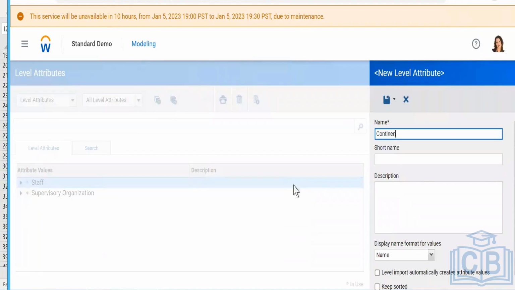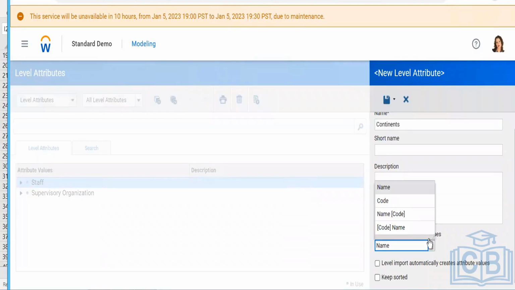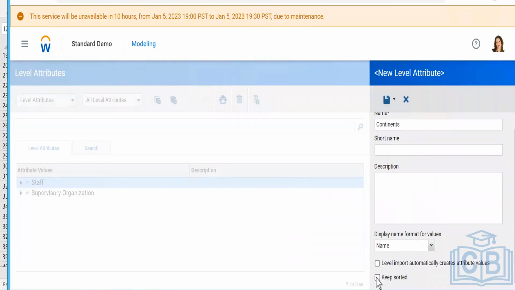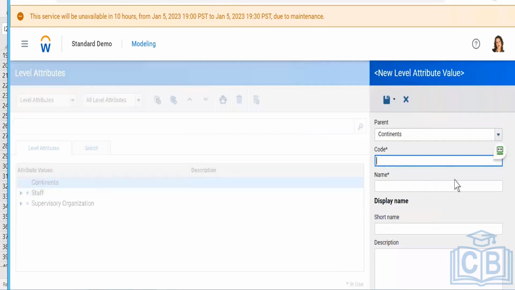Now, what I name this is continents. There is a display name and a display code and so on, but as of now, we will keep it as continents. You can see this keep sorted and level import checkbox; I will explain it in a while. I'm just creating this continents. Now, inside this continents, I want 4 values. First is Asia. I will create this and save.